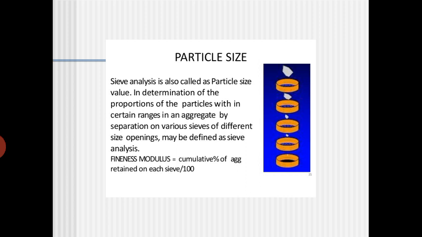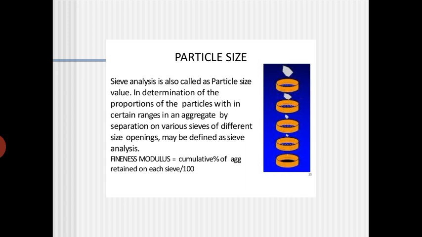So for 20 mm and 40 mm aggregate, how much percentage is there, and how much of 20 to 30 aggregate is there. Based on that, we will use it when we are calculating the strength of the concrete. Normally I already said that when you are calculating the particle size, fineness modulus is very important.